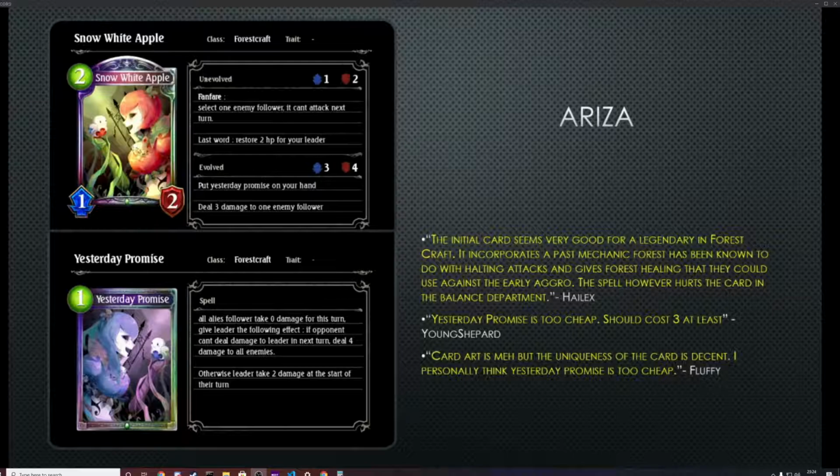and then deal 3 damage to 1 enemy follower. I'm assuming those are both evolve effects. Yeah, those are evolve effects. So, Yesterday Promise.